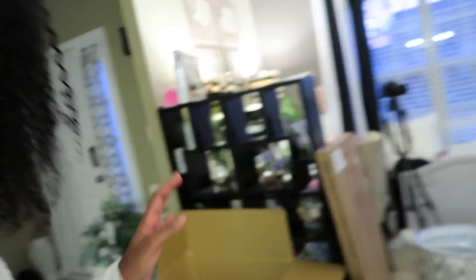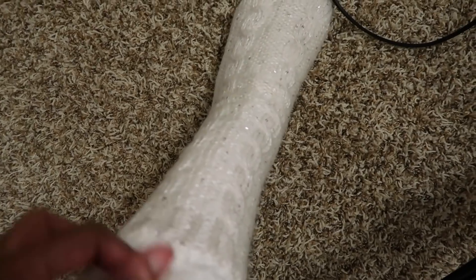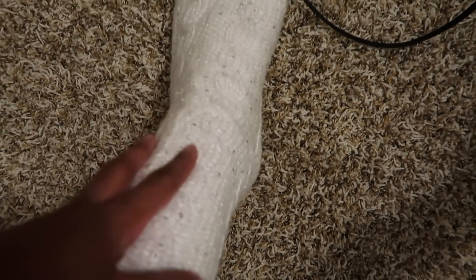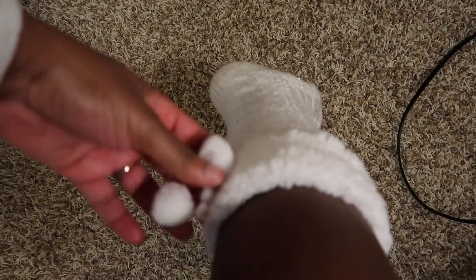The first thing I came across on sale are these super cute slipper socks. Look at how beautiful they are — I love that they have this knitted design with sequins, which is so pretty. The inside is all fur so they're super comfortable, and they have these pom-poms on the back. These are really, really nice socks and they were on sale, two for $15.